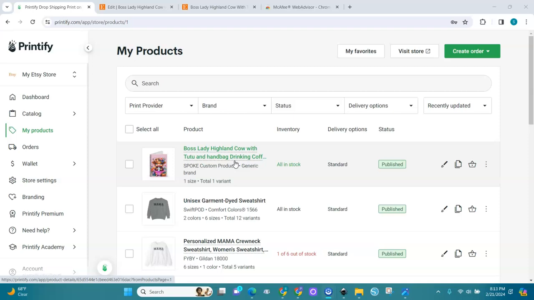You can also post pictures of your images on TikTok, talk about them, send people to your Etsy shop. Go on Facebook, create a page, send people to your Etsy shop. Instagram, send people to your Etsy shop. Use all these social medias to bring awareness to your business. It won't just be there and sell like hotcakes. You have to do the work. You have to do the work.